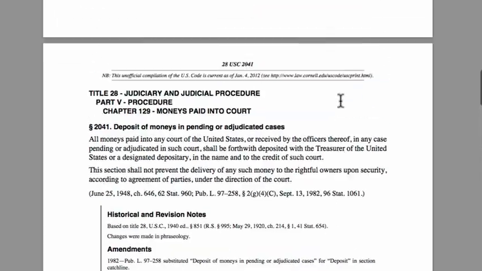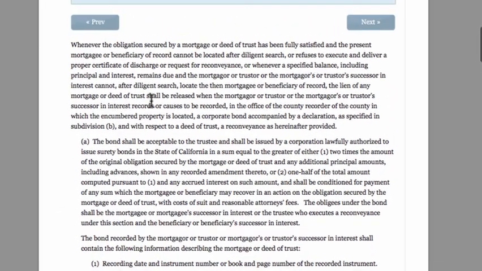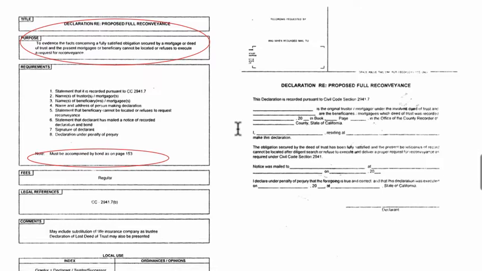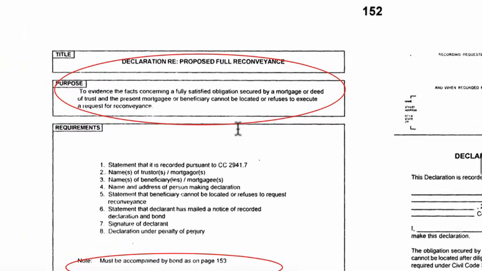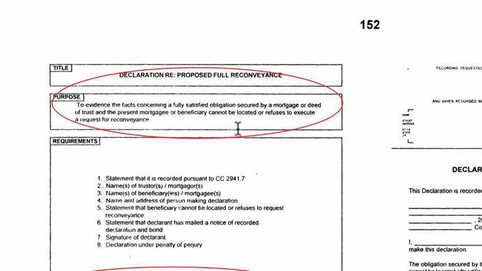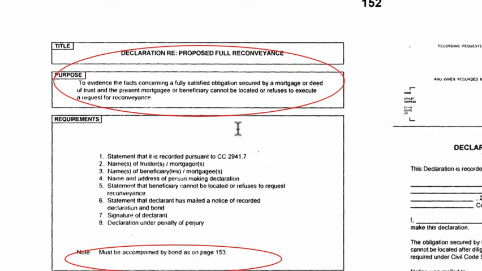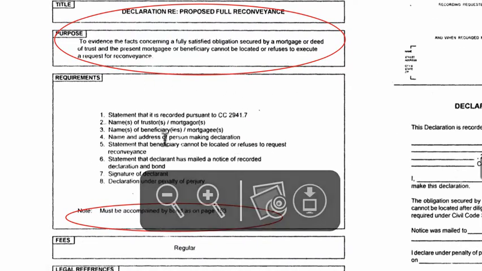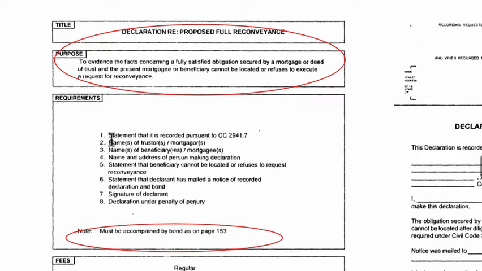Now, if you continue to read, we didn't continue to read what we were reading under the summary about what that code section says. There's timelines in there. That's why you have to go back and read it. This just gives you an example of the requirements in order to get the expected results of discharging the mortgage. You want to make sure all these requirements are done, because it's not really a question of will they let you. No, it's if you get this recorded, as a matter of law and fact, the mortgage is discharged in a certain amount of days. So you have to go backwards and read 2941 and all of that, and you'll know how to set up the administrative procedure, right?